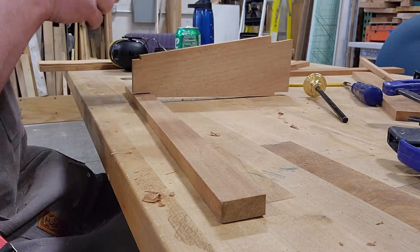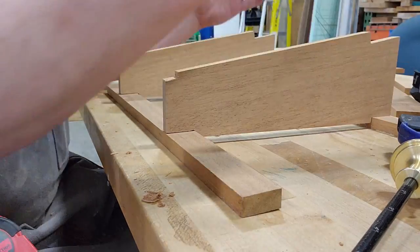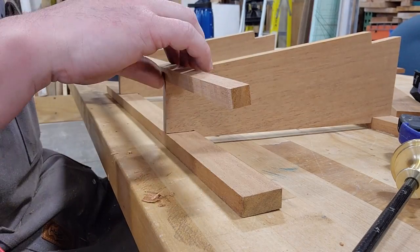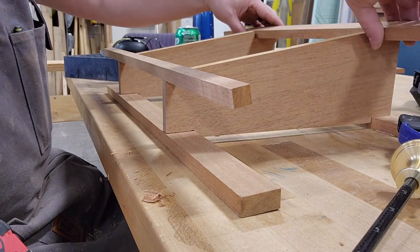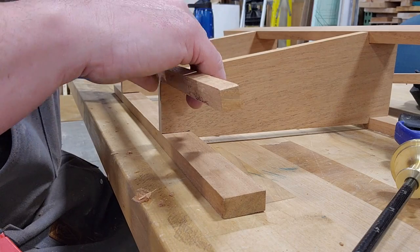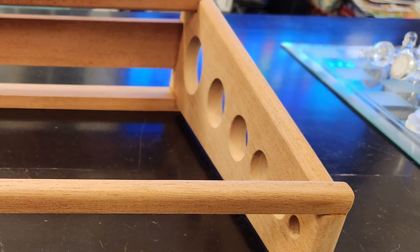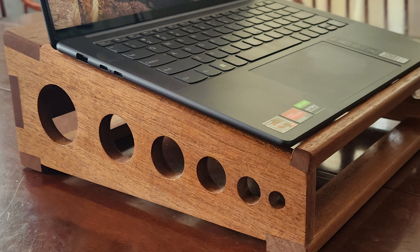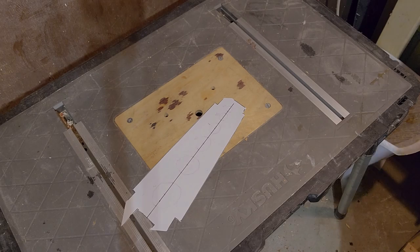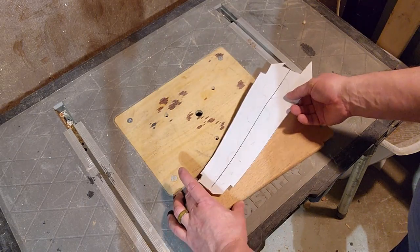I dry-fit the whole unit together a few times and could tell there was something wrong. The sideboards might not have exposed plywood edges, but they were too basic. Adding ventilation holes made sense — after all, the whole point of the stand is to maximize airflow around the computer. Because I was apparently boycotting simplicity on this project, I decided to make a series of holes that increased in size and spacing to somewhat match the top angle. With my wife's help, I drew out several ideas on paper templates until I found the one I liked.